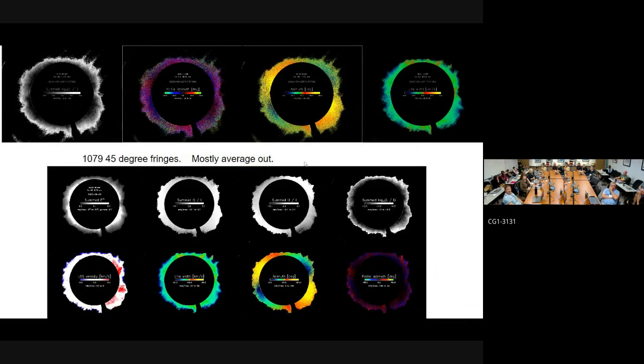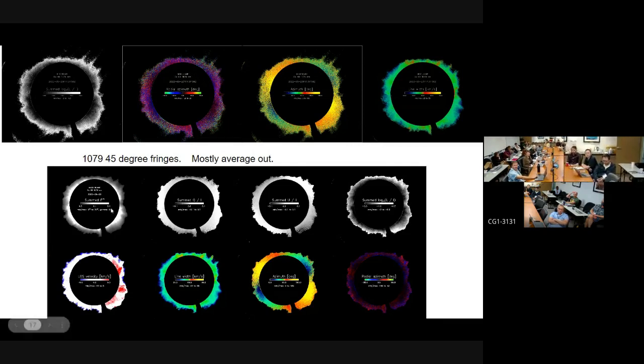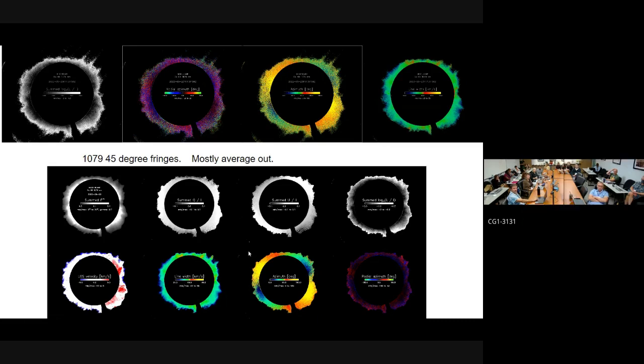We also tend to see these 45-degree fringes that are caused by the polarizing beam splitter and the reflected beam. So there's some sort of fringing pattern that happens as we reflect off the polarizing beam splitter. It shows up in basically all the data, from level 0 up to level 2, if you try to go down to a low enough signal. These top images are, I think, a single image for the day, and the bottom is the quick convert, so it's a whole day's worth of data.